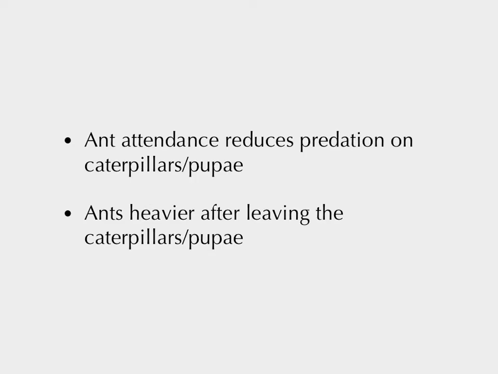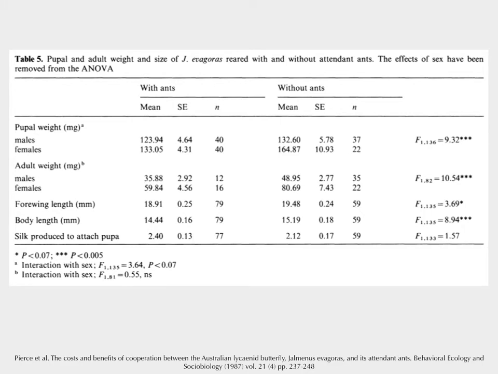So now we think about it being a mutualism or not. Seems like it, right? Because the caterpillars are benefiting by not dying as much, and the ants are getting heavier, which is probably a good thing for an ant. Right? Okay. So now let's check out how heavy the caterpillars are. Okay. Can you see these numbers? Yeah.